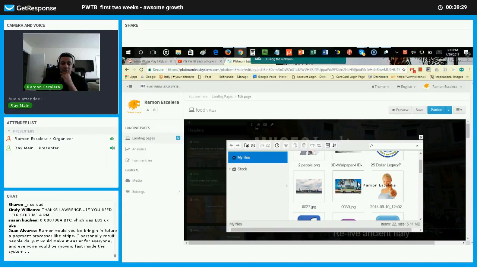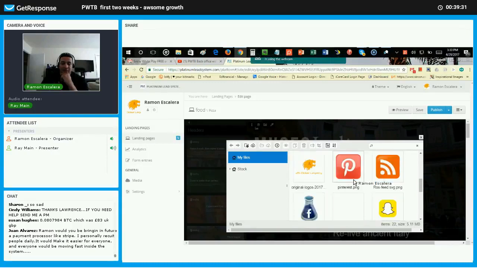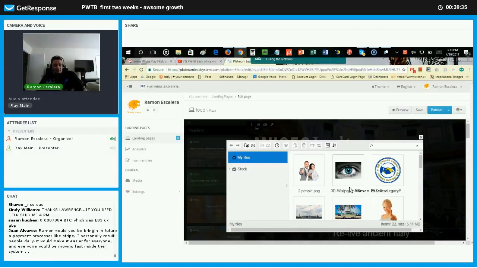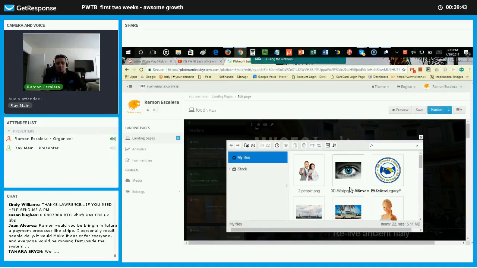But that being said, let's say you wanted to use an image. Any images that you add here, you can use all these images to build your website. Now, remember, here's what I tell everybody. Don't try to rush to build your website in one day. Don't do that because you're going to make mistakes. When you're rushing to get it done, it's not going to come out with as much quality as you want it to. Take your time building it because remember, you only need to build it once.